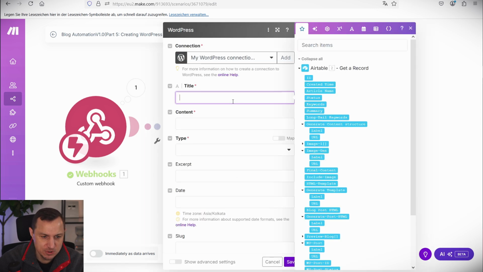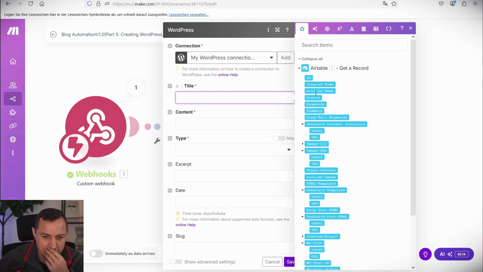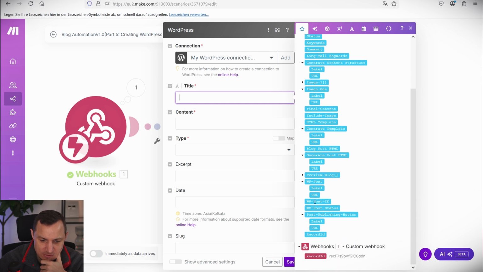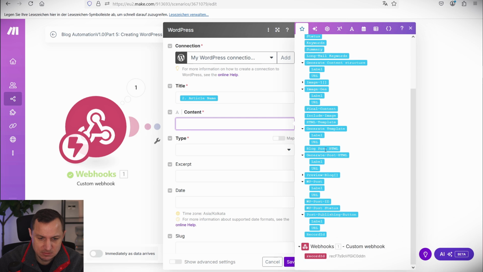And at that point, you can pass all the information that you need to the blog post. Okay, so you can pass the title in, the content itself, and so forth. So let's go over to title. We get that from our Airtable here, and it should be title. Where is that? We have so many things that we are storing in the database, huh? Well, I called title article name, so let's use that. As content, we are going to use blog post HTML, this one here.